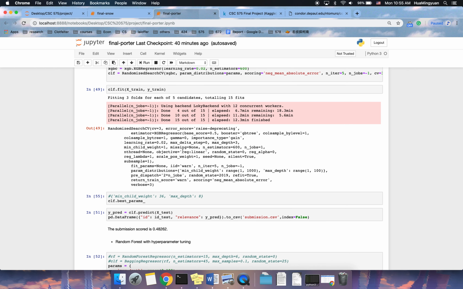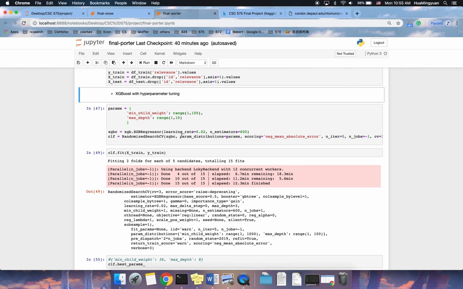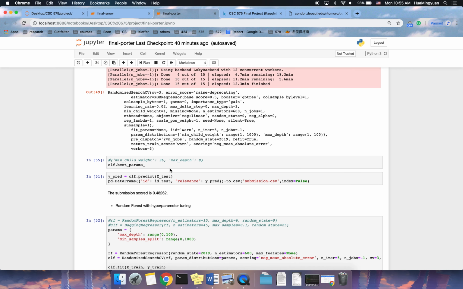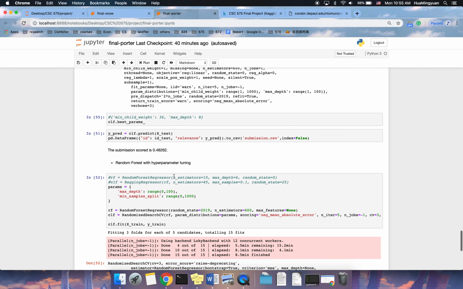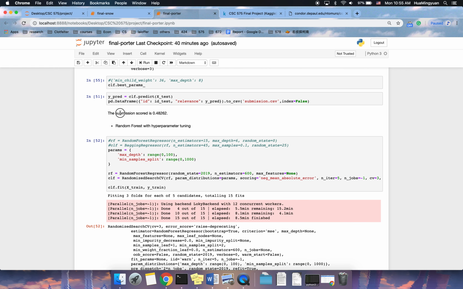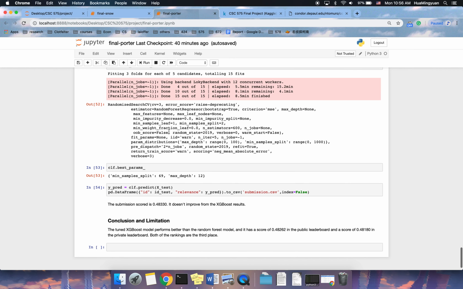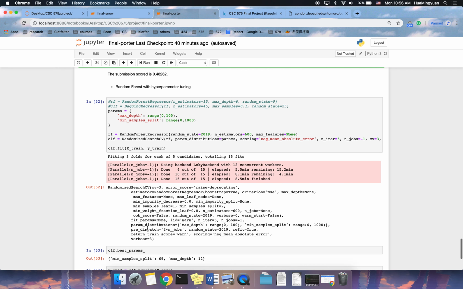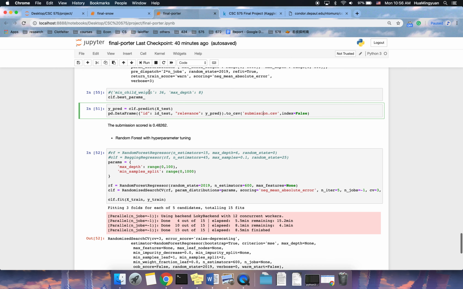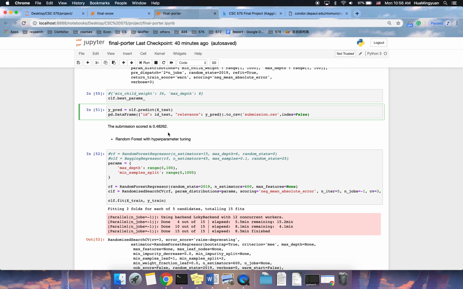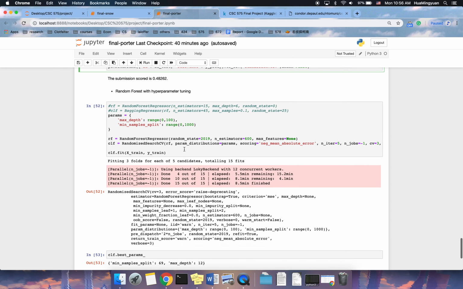You can see here some of the hyperparameter tuning, and I can get my submission scores because I save the submission CSV files and submit them on Kaggle. For the conclusion, I find that XGBoost has a better, smaller RMSE score, so I'll go with that one.